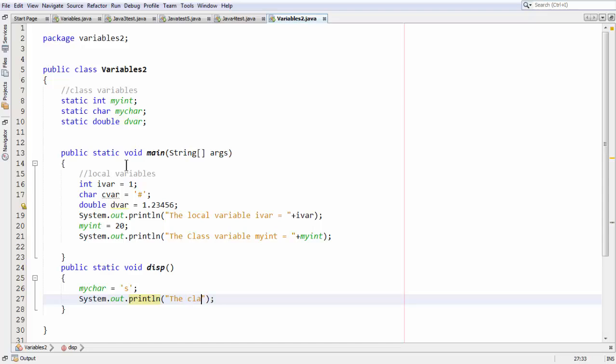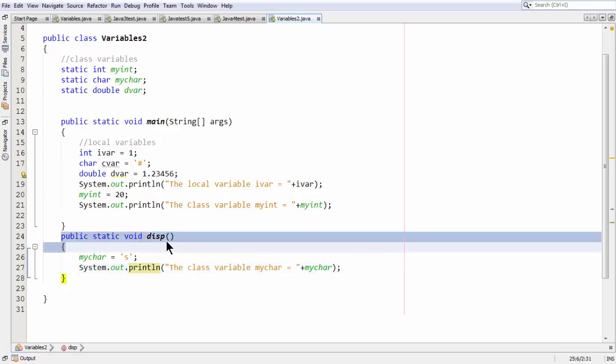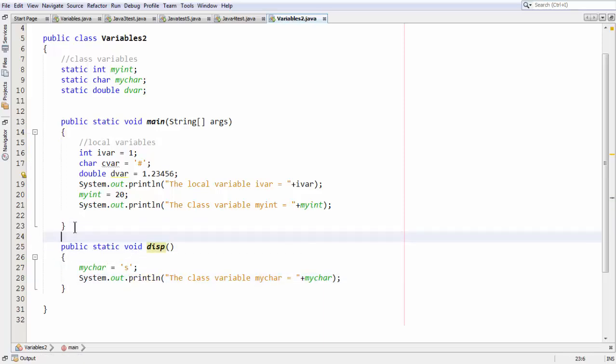Let's again say the class variable myChar is equal to. All these statements are just for understanding purposes here. So I have defined a method known as disp here. It's also known as a method.